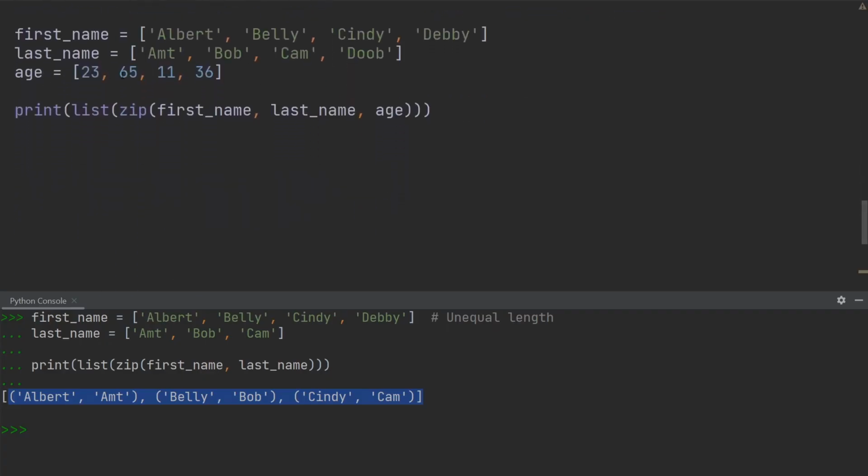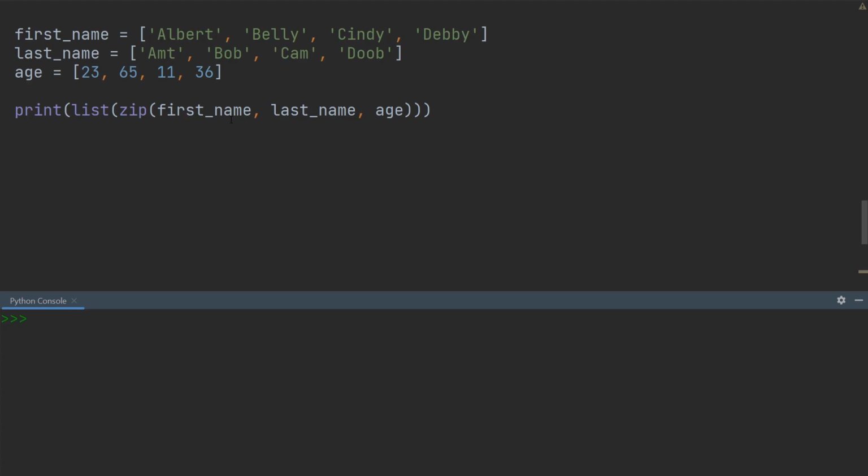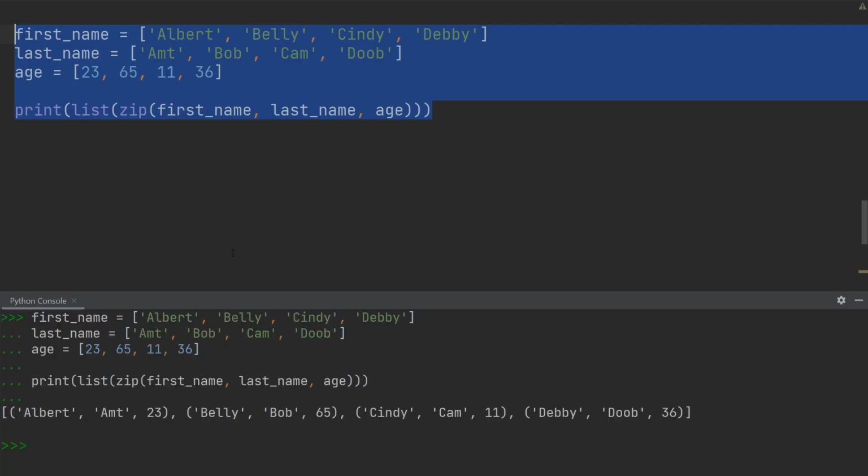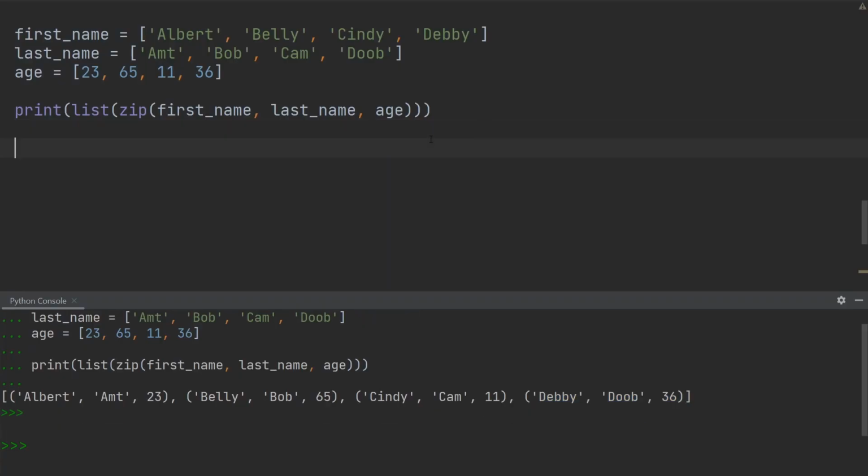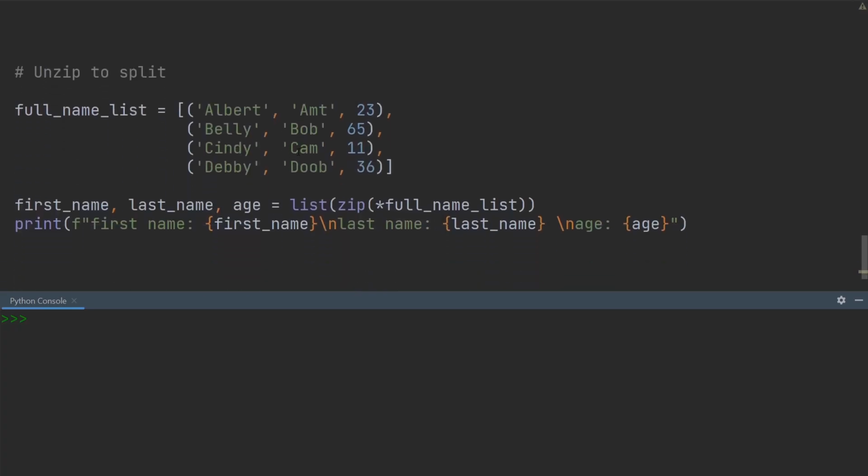The next thing I want to show you is that we can also use multiple lists. We've been using 2 all along, but we can go ahead and use more than that. Just to show you that it also works with 3, let me briefly execute this. You can see that we have the tuples, but now they have 3 elements. We've simply added 1 more value. That's no problem. So bear in mind that you can use more than 2 lists when zipping together.